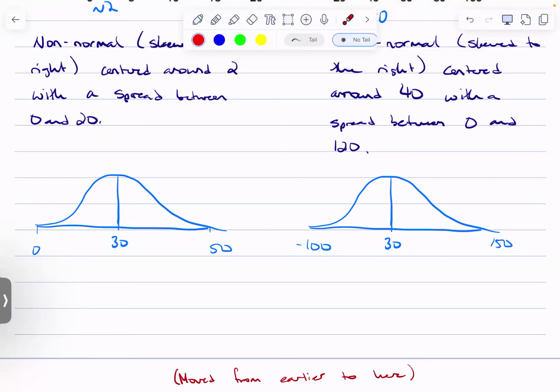And so if I said, oh yeah, but I collected some new data and I had an observation of 100 in this distribution here, that would be really strange, right? Because I'm expecting my data just commonly to be between 0 and 50. Right? So that's one of the ways that we'll be able to identify these unusual observations.